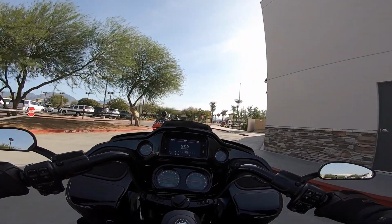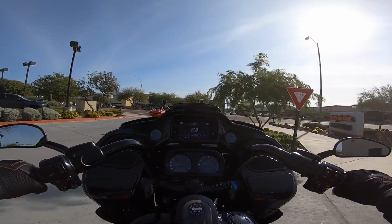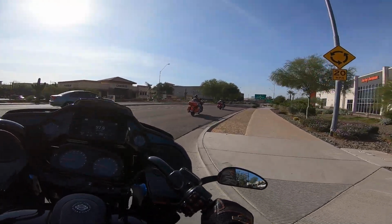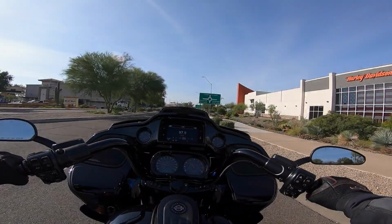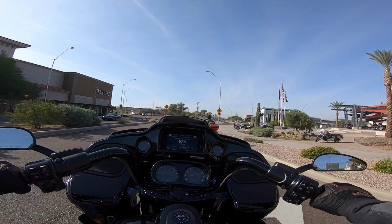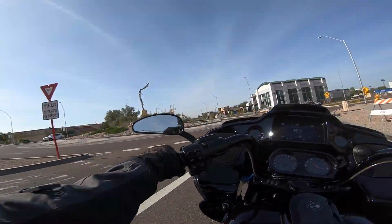It's weird getting on a Road Glide for the first time and having the steering turn different from the fairing. It's almost like a feeling of being disconnected from what the front end of the bike is doing. Everybody tells me that's not how it stays, you get used to it, but... And I just got off the FXDR, and the touring bikes are certainly more my speed, I guess, as far as comfort goes.